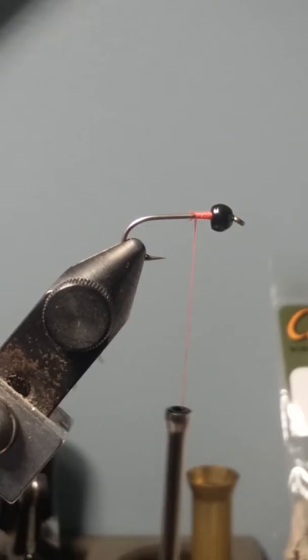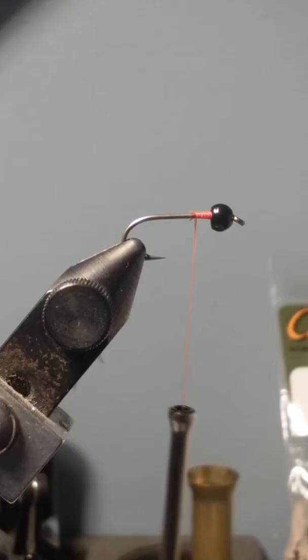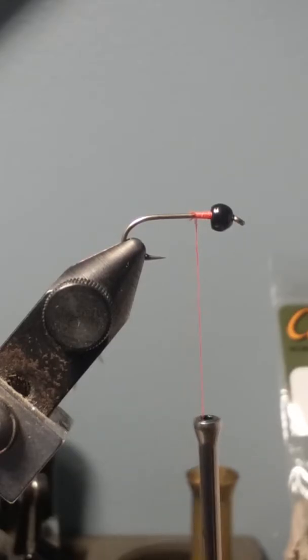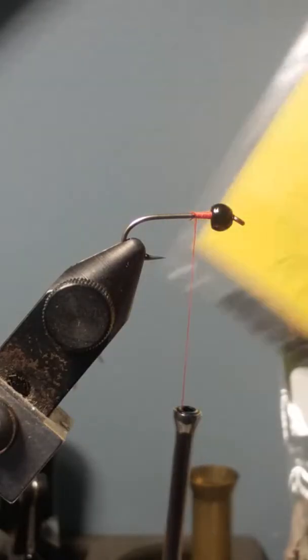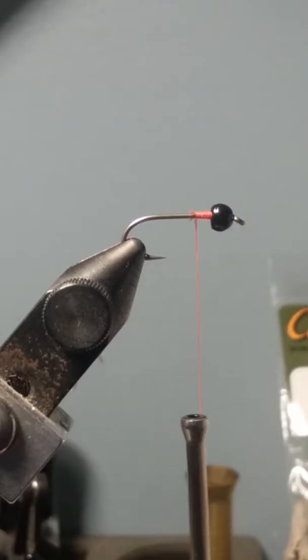Today we're going to be tying the green weenie. It's a really easy pattern to tie. It doesn't take a lot of materials. I'm going to be tying it with a black 3.2 millimeter tungsten bead and some chartreuse chenille.